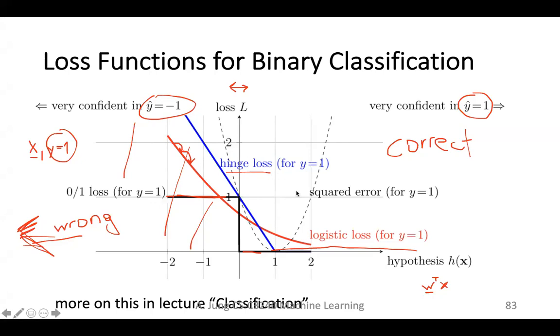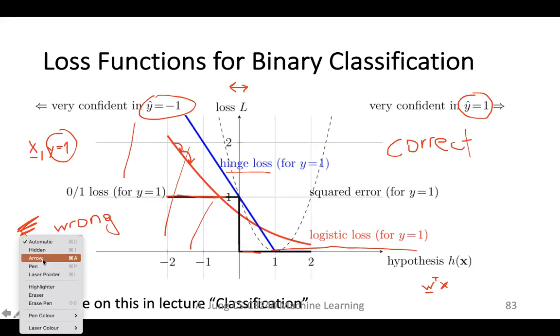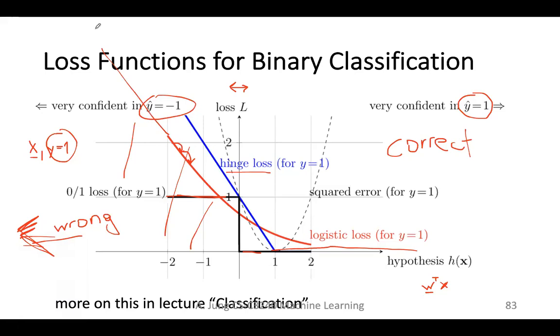Okay, so here I show 3 of the most commonly used loss functions for binary classification problems. The 0-1 loss, which seems very natural. We use loss 1 if we make a wrong classification, loss 0 if we make a true classification. However, it wastes information. It's statistically not optimal. It's better to use a loss function that grows with the confidence in wrong classification. So this logistic loss grows faster and faster for wrong classifications that are made with a big confidence.